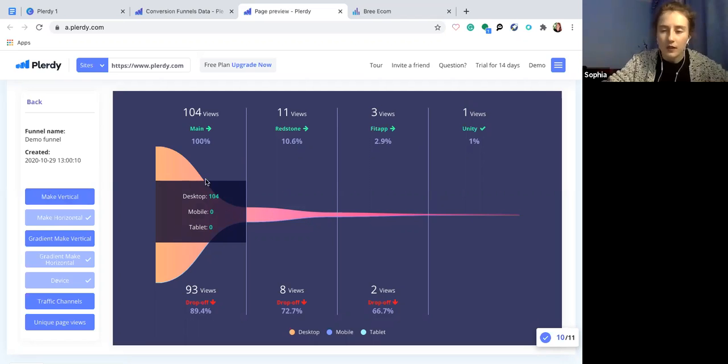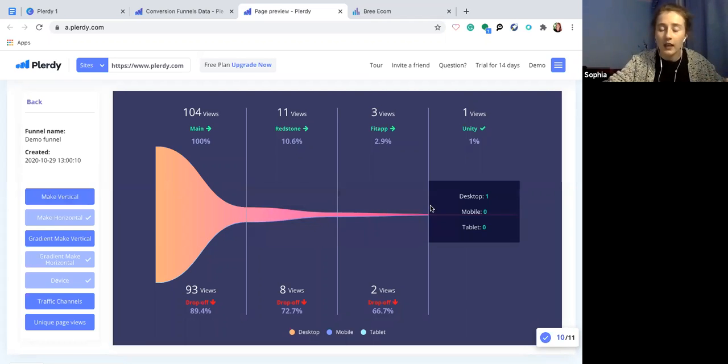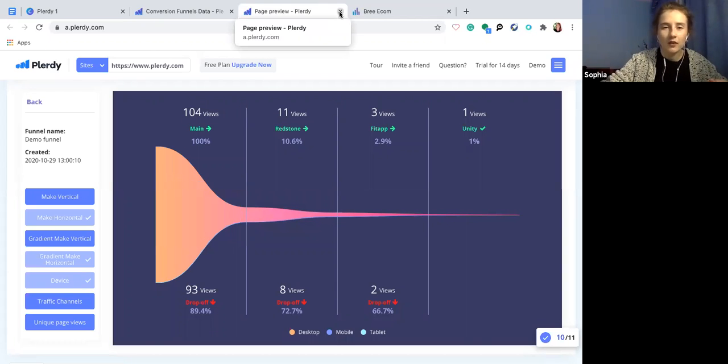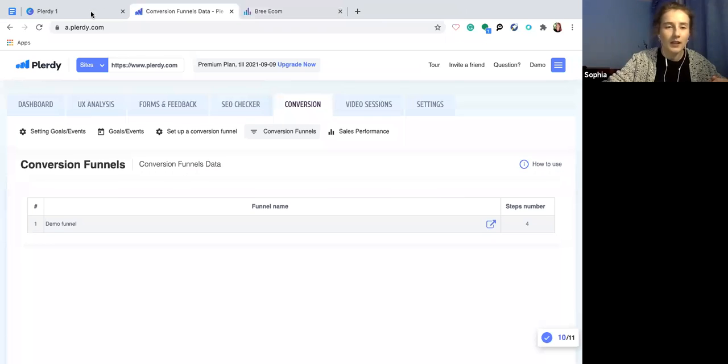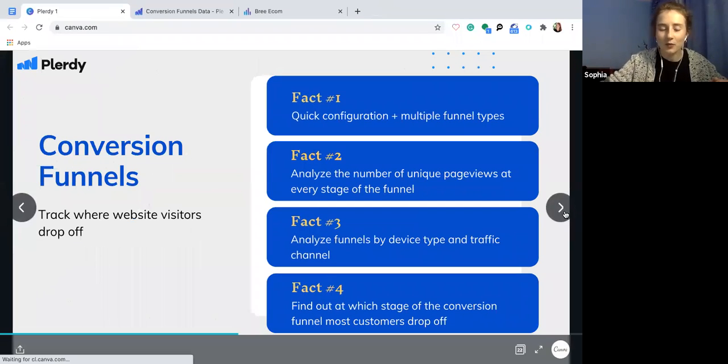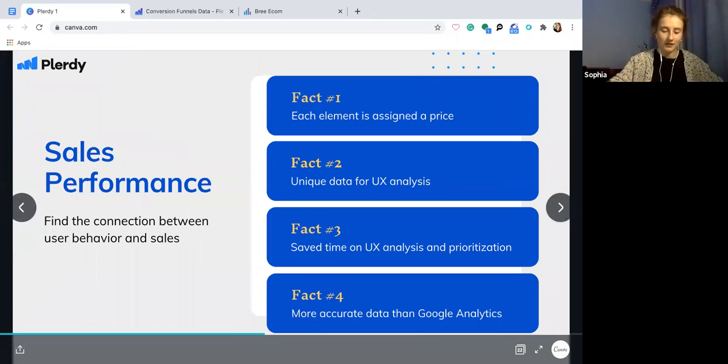It's really useful to see, and it's easy to analyze how many people are in the beginning and how many customers just remained by the end. So you can see the percentage of drop off, which is quite low over here, but we hope that it's not in your case. Okay, so that's it about conversion funnels, and let's go back to our presentation. The next tool is sales performance.